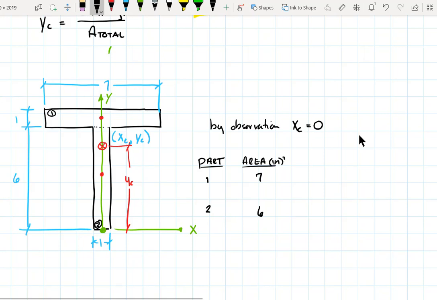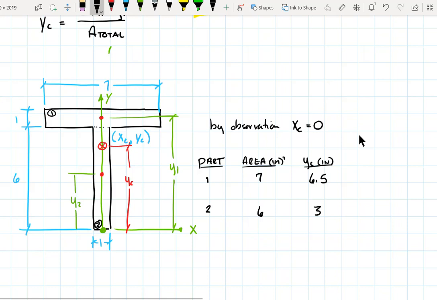All right. The Y coordinate of each part is just going to be measured in inches. These are all going to be measured from the origin, so they all start at the bottom and go upwards. So for part 1, I am measuring this distance. This is Y1. So it is 6 to get to the bottom of part 1, plus 1/2. So it is 6.5 inches. Part 2 is this height, which is half of 6, so it's just 3 inches.